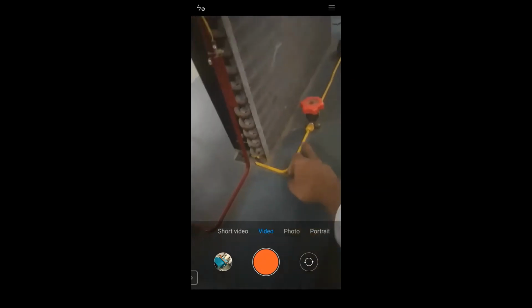Now the fluid will come out of the condenser, as indicated by the yellow pipeline. Can you see this yellow colored line? Yes, sir.